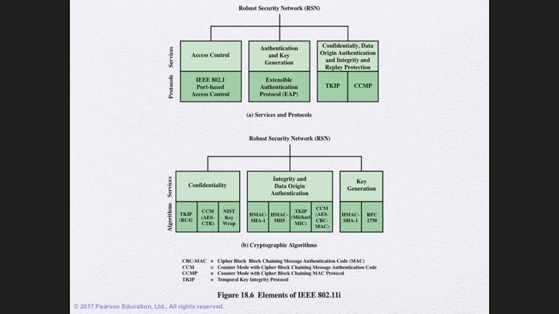Now these are some of the key functionalities performed by the RSN, in terms of services and protocols, as well as the algorithms being used for the cryptography, the encryption and decryption. As you can see up there, there is the access control part of the security aspect: who gets into the network and who does not. For that they used port-based access control. So I allow access through certain ports, and I prevent other ports. Ports are logical naming for physical connections of streams of data.